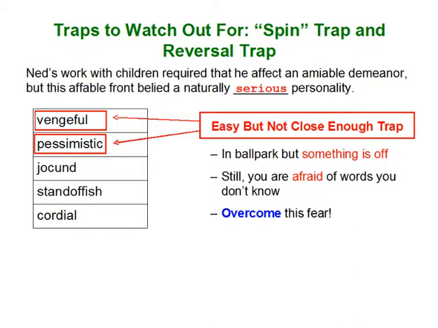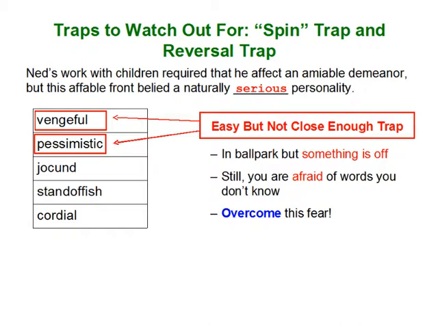It's really easy for students here to choose answer choice A and move on without really considering the rest of the choices. And what's interesting here is that, yeah, sure, they're in the ballpark. Like vengeful definitely is not amiable. But this sentence doesn't give us anything specific to suggest that he's going to be seeking vengeance, which is the specific meaning of vengeful, or that he has a negative outlook on the world, which is what pessimistic suggests. So while these are negative words, meaning they have the same spin as the words we're looking for.